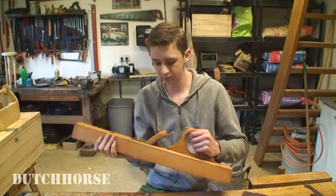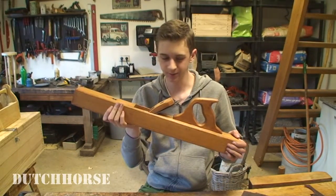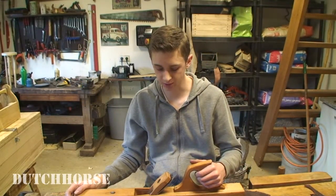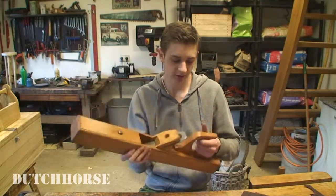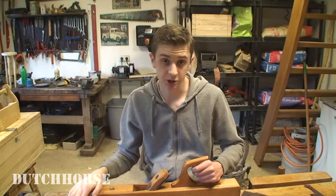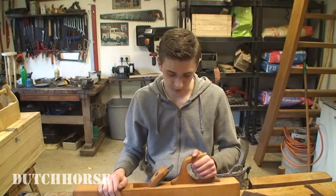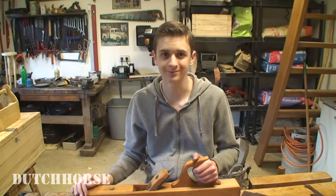Finished. So after a few hours of work, this very nice joiner plane looks probably as good as new. Looks very nice. And as I showed before, the edge is of course razor sharp. I added my maker's mark for extra charm. Everything is sanded and polished using a Scotch-Brite pad and oiled, of course, using boiled linseed oil. Just looks very nice. I can't wait to test it out. So let's see how it works.